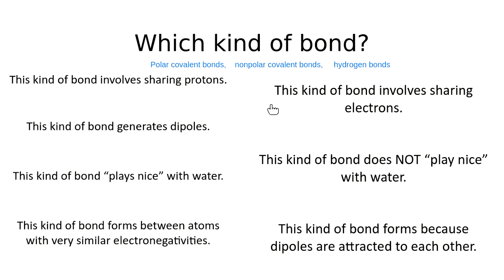So I know when I was talking to one of my groups that this one was a little bit tricky for us. So let's skip this one. Let's work our way down the list and we'll swing back to this top one up here. So the second statement on our list here asked about the kind of bond that generates dipoles. There's one kind of bond that I use to make dipoles. Which of these three kinds of bonds up here was the one that makes dipoles?